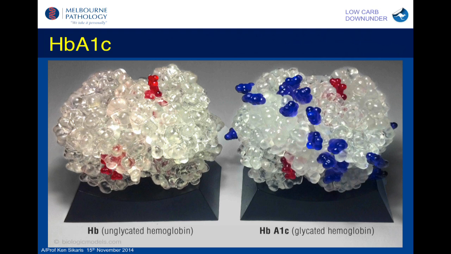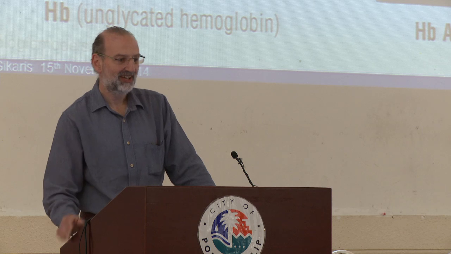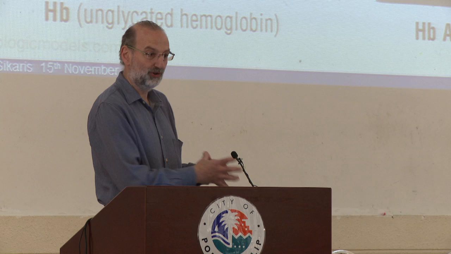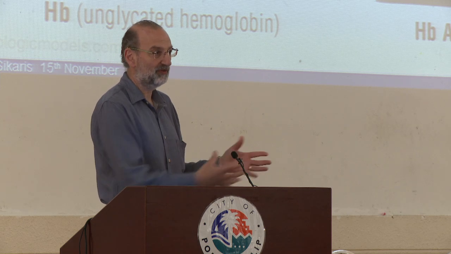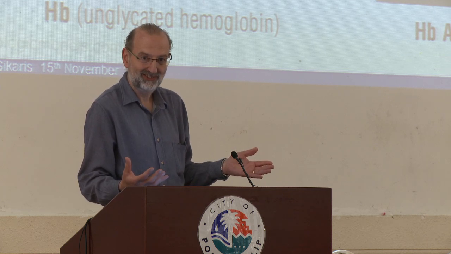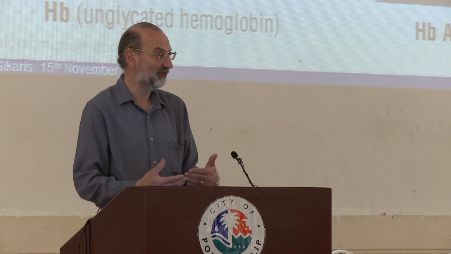So hemoglobin is the red colour in your blood, and when sugar's sticky, it sticks to everything. And it sticks to the red colour in your blood. That's hemoglobin A1C, meaning more or less glucose stuck to it. Here it is here. And the handy thing about hemoglobin is that it hangs around in your blood for 3 months. So the amount of glucose that's stuck onto your hemoglobin reflects what your glucose levels have been for the last 3 months. So it's a very handy way to judge.